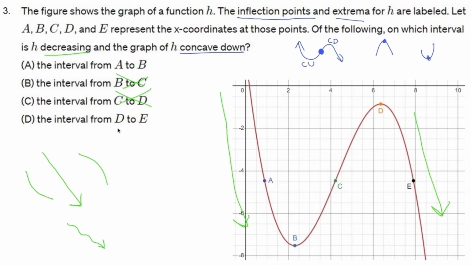Also, it's concave down. Now, concave down looks a little something like this. And in this case, the only part that looks a little something like that is from C to E, and maybe forever on after that. Look at that perfect line that I drew. Now, in this case, the area that fits both criteria is going to be from D to E. D to E is decreasing, D to E is concave down, so D to E is decreasing and concave down. It's like that Taco Bell and Pizza Hut song. I don't know. I hope this helps.